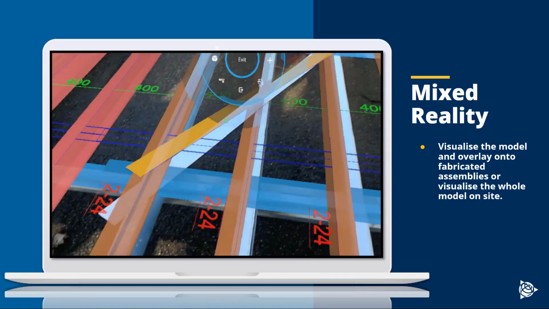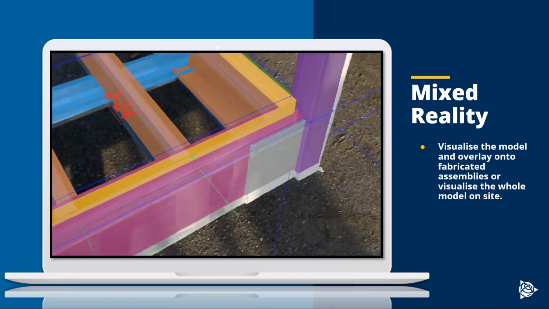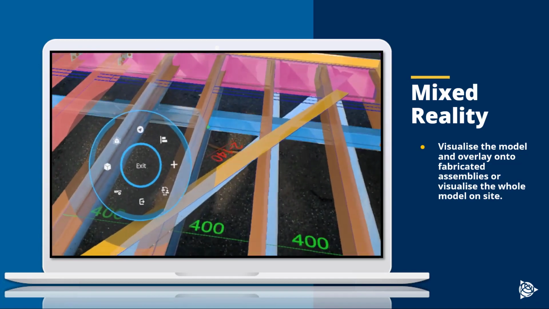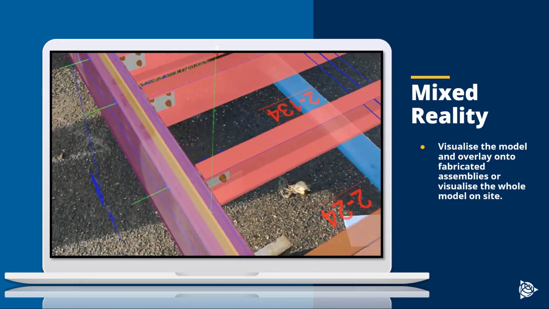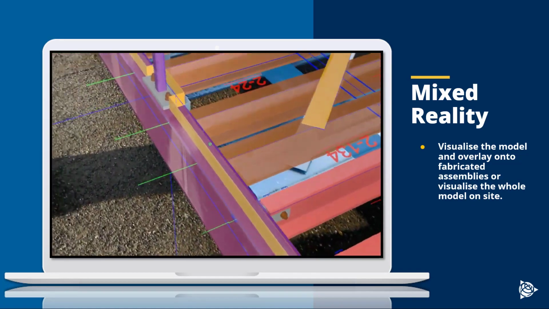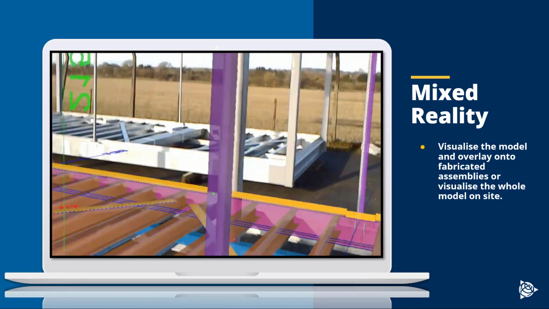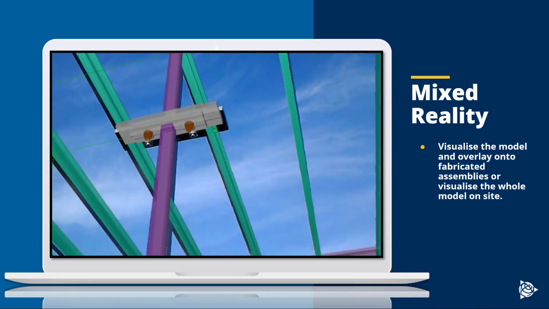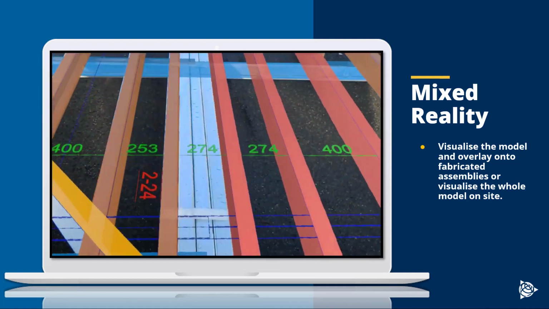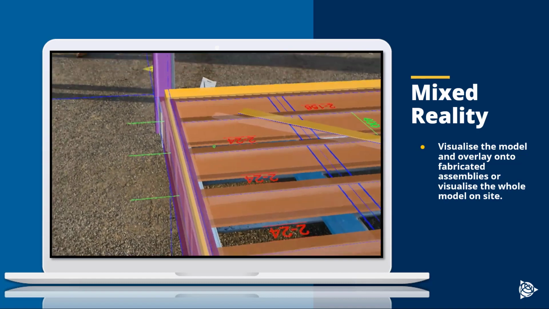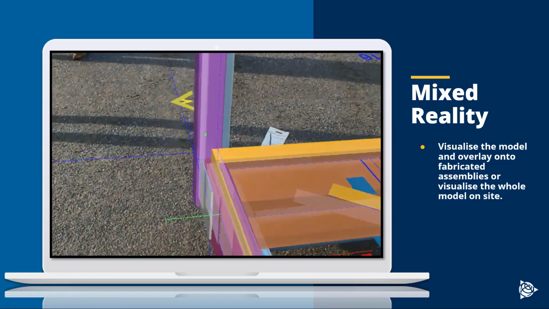So we can overlay assemblies. This is a volumetric unit overlaid with an IFC with all of the dimensions available there. So if it was for a quality check or anything like that, then we can do it. This was actually filmed with the HoloLens 1, so the HoloLens 2 has come on leaps and bounds since then. That's just a possible use case for what you can do with the model afterwards.